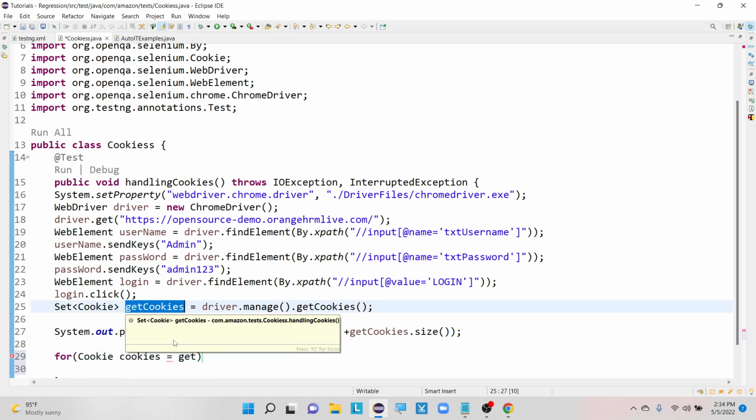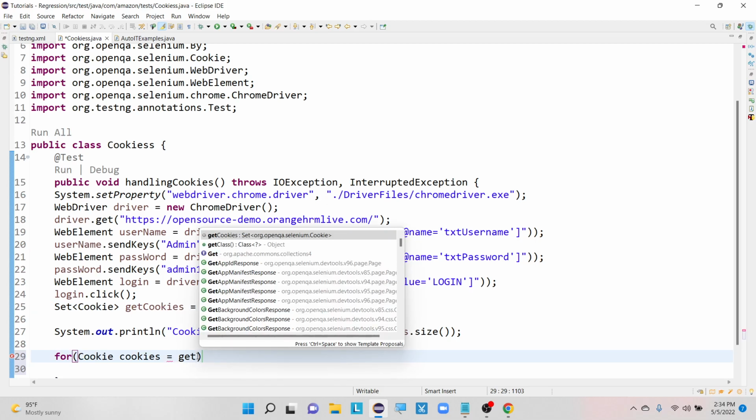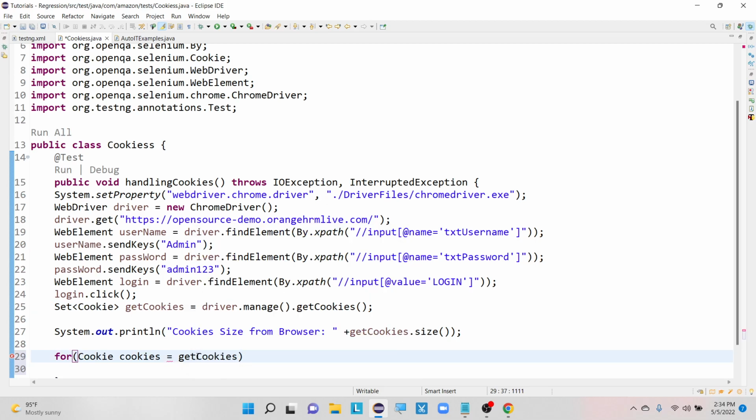So that's why I'm going to use getCookies here. It will iterate over how many cookies are available inside that particular list. That's why I mentioned Cookie is a class and object, and getCookies.